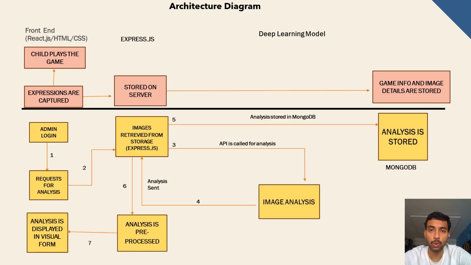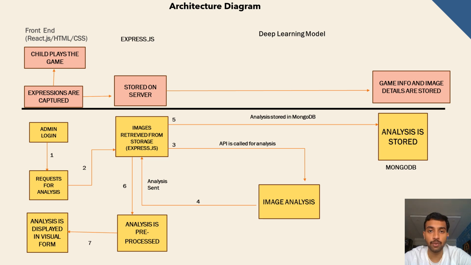Now, let's go through the workflow of our project. First, the webcam captures the facial data as the child engages with the game, which serves as input for the emotion recognition system. Now, the emotion recognition. The data is sent to the Hugging Face model, which classifies emotions in real time. Coming to the data storage, emotional data and gameplay metrics are stored in MongoDB for further analysis and reporting.